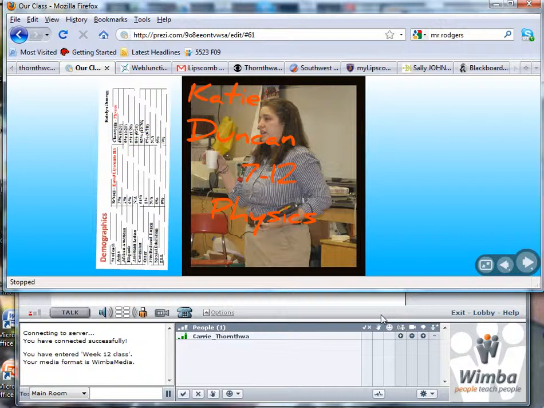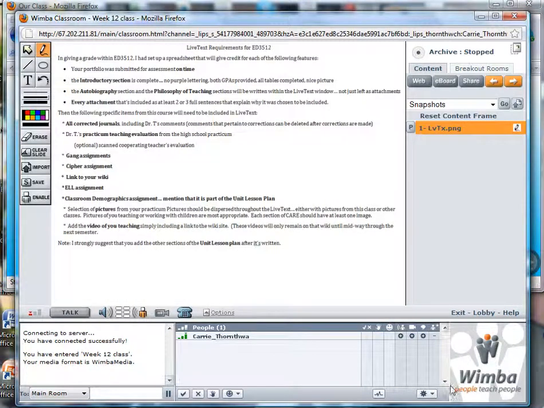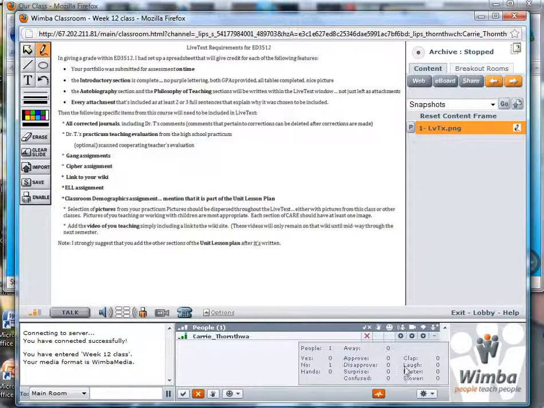Now, as we go through, there's some neat features that are at the bottom here. If I would ask a question to the class, say, how many of you had an experience with students sleeping in your class, then you could check here, either a yes or a no. And then after everybody had checked that, I can almost instantly get the results and show you what the results were for the whole class, so you know what your classmates were experiencing in the class as well as you.